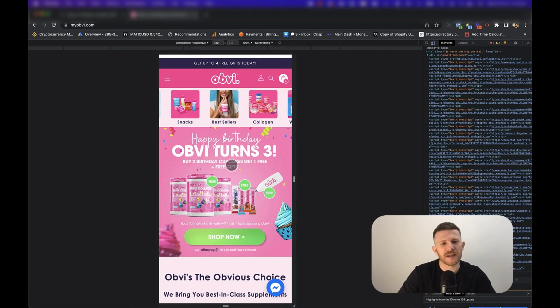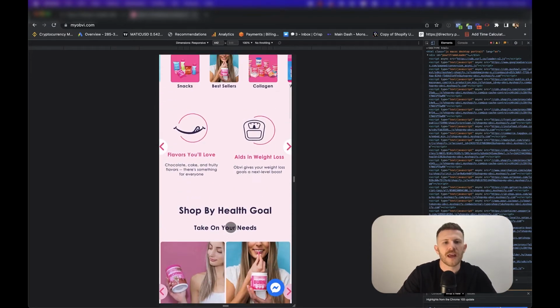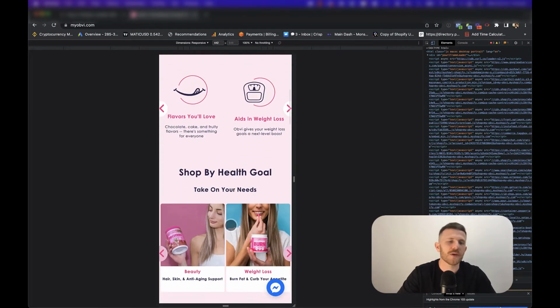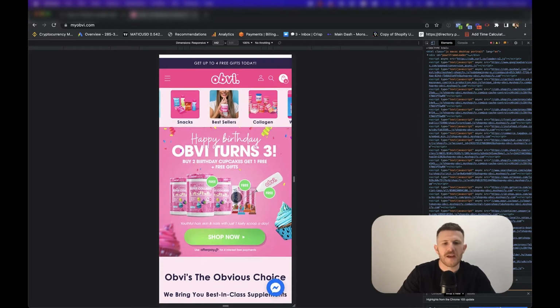Cool. Above the fold. What is above the fold? Basically, it's everything you can see when you first hit a page, so you don't have to scroll. Anything that you have to scroll to get to is below the fold. So what you want to be doing is making sure that your most important elements are visible straight away when someone hits the page that they're on.